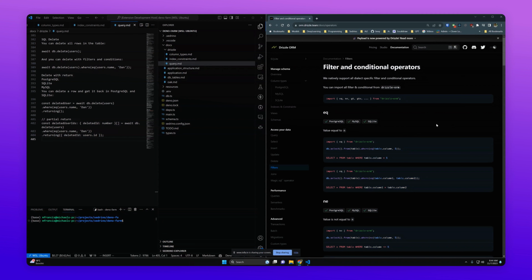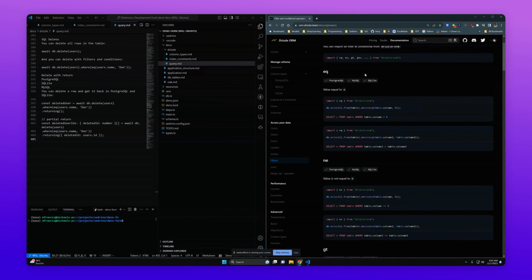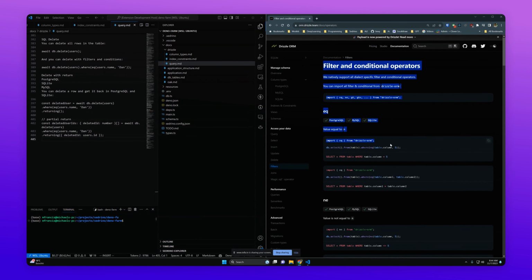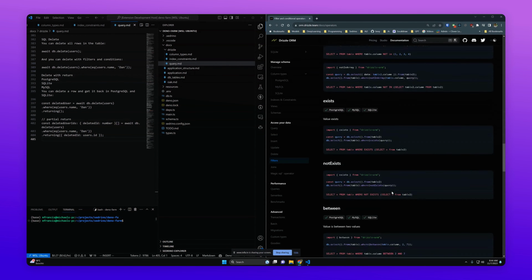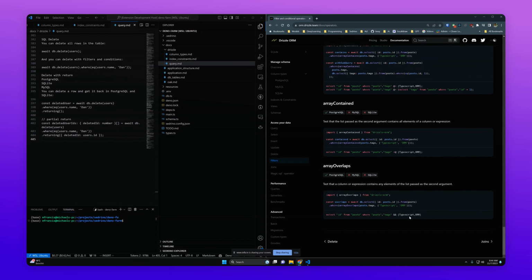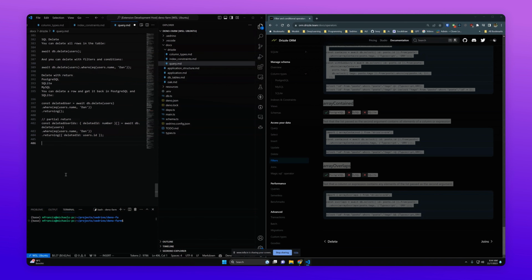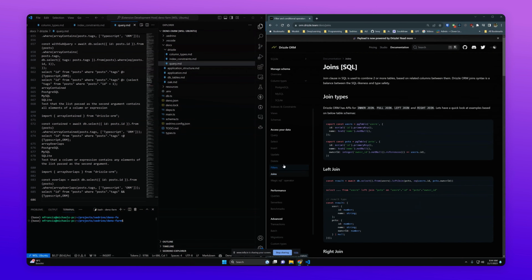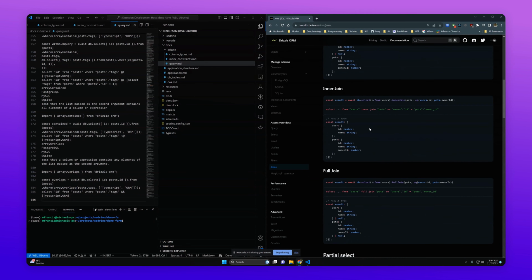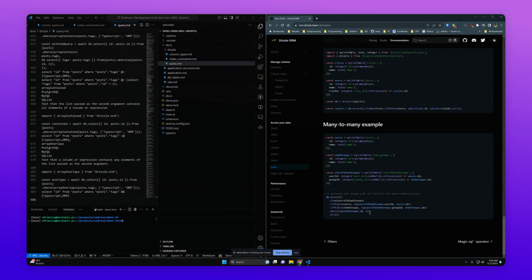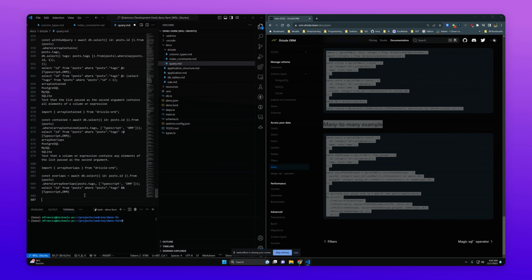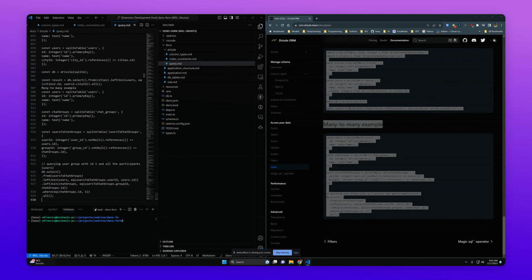Filters, filtering conditional operations. Sure, yeah, we'll take these. And then we'll do our joins. All right. That's all in one document there.